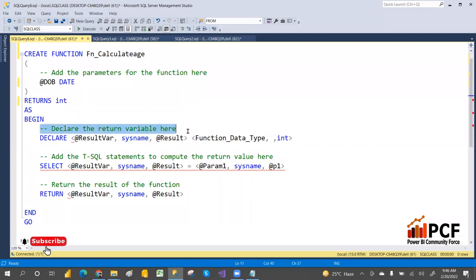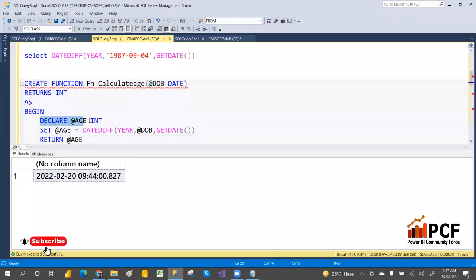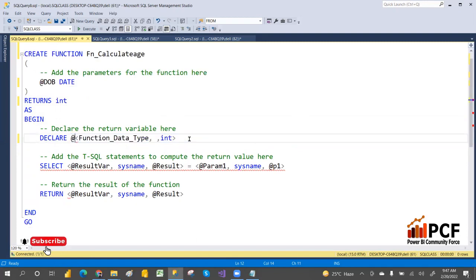First you have to declare the variable. So I will declare the variable: DECLARE @age INT. My variable is @age, and the data type is int.